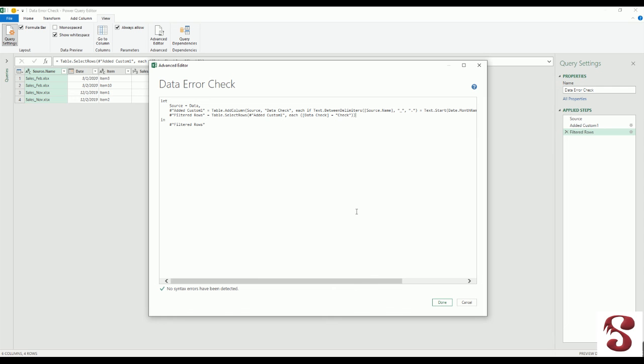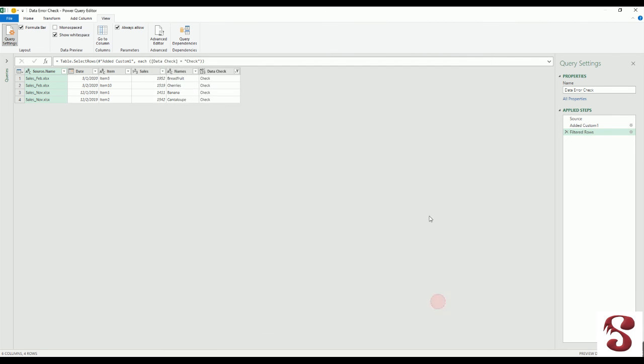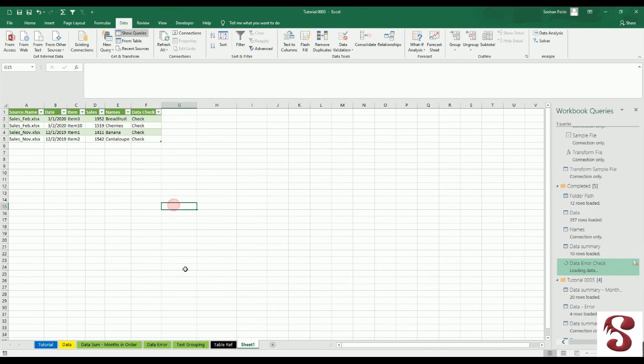Also make note the last step will not have a comma, while every other step above would have a comma ending. So if you put a comma accidentally here, it will just throw you an error. So just make sure that you don't have that. So that's just a high level view of the advanced editor. It's just to show you that you can take the code from there as well. Just keep it, we don't have to change.